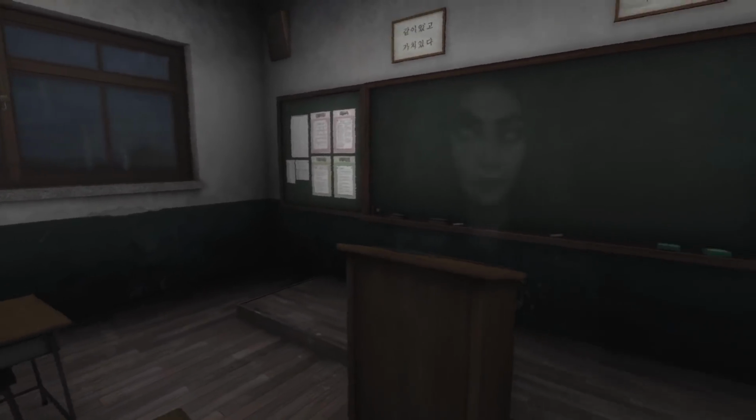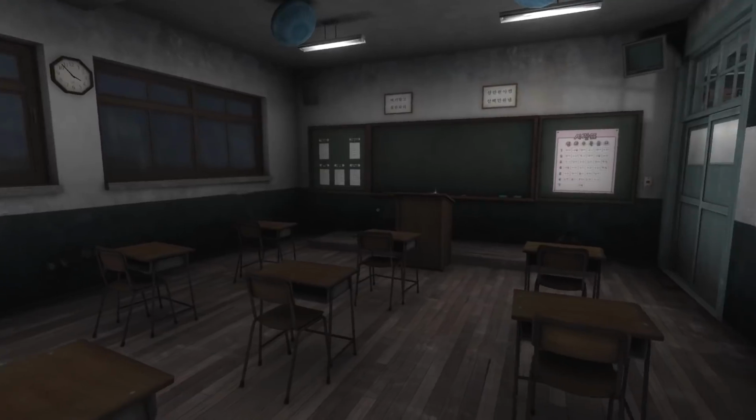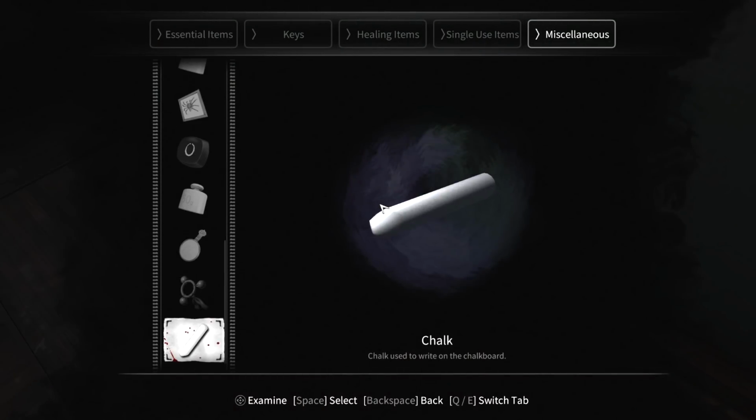Look at it. What is this? I mean, it just jump scares us. And we get an achievement called Faint Hello. I don't understand. That's weird. So we've seen two ghosts already since we're coming back to this building. What's this? Chalk. Chalk to write on a chalkboard, okay.